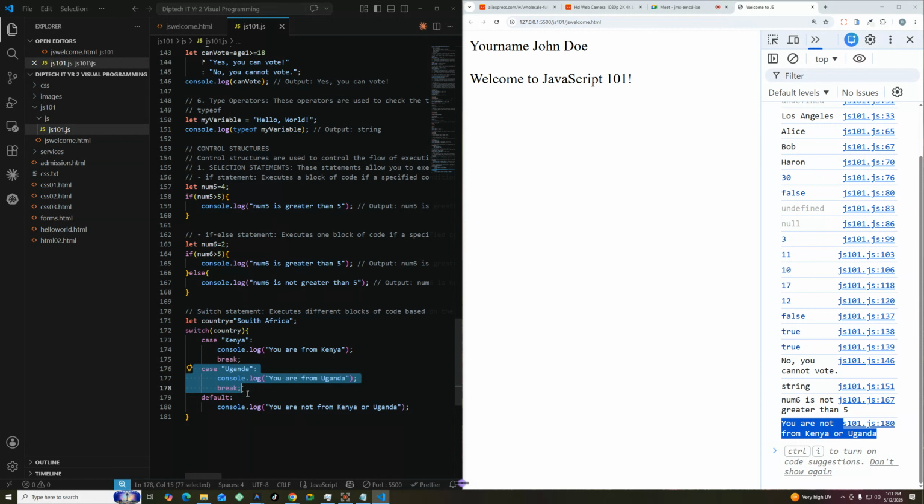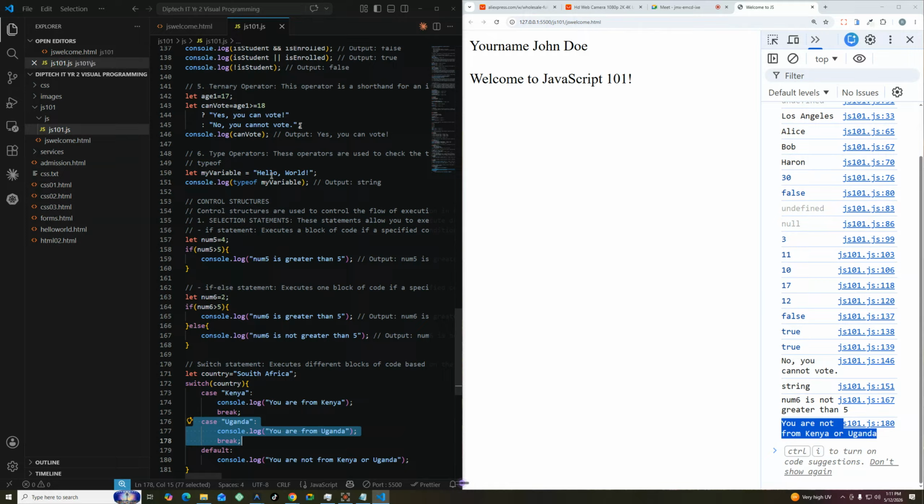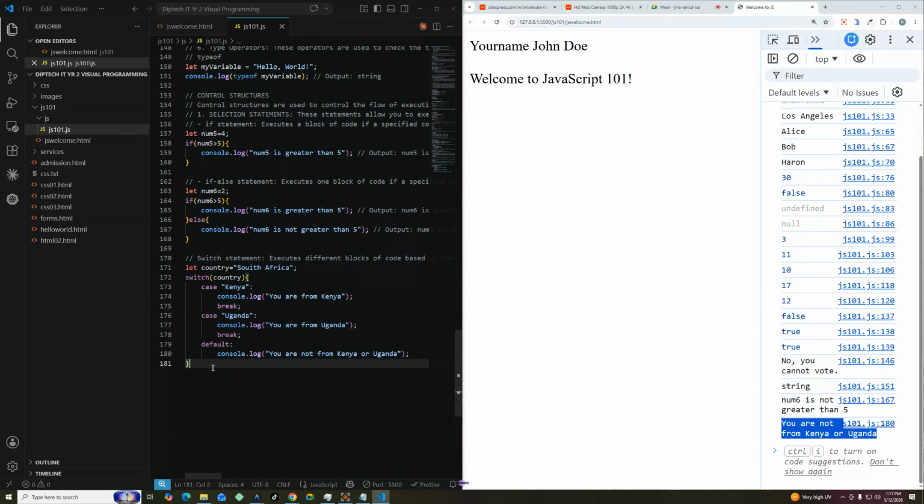So that is control structures. That is selection control structures. So you want to execute a code block based on certain statements or certain conditions, and you can use if then statement, you can use if then else statement, you can also use switch statement. Of course, you can also use ternary operator, as you can see over here, when you only have two options to execute, true or false. So again, when it comes to selection, those are the implementations that you can use.